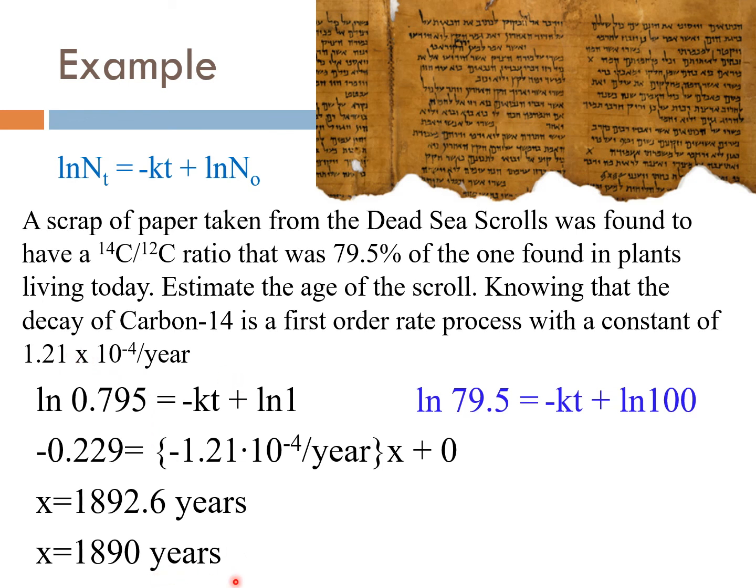Now, this is a good example of use of sig fig because what the calculator gives you is this number here. That seems to imply that you're such a good carbon dater that you can even tell the month in which the papyrus was harvested, and that's obviously a bit ridiculous. So it's about using an integrated law for first order.